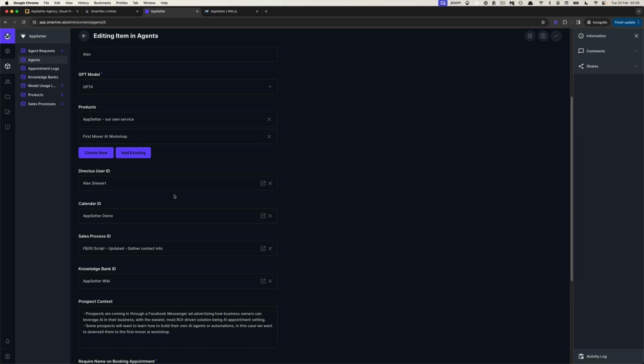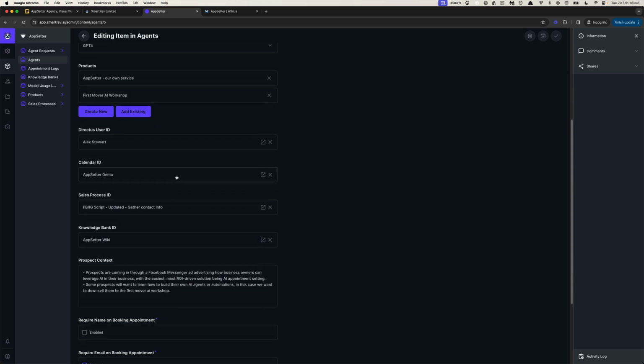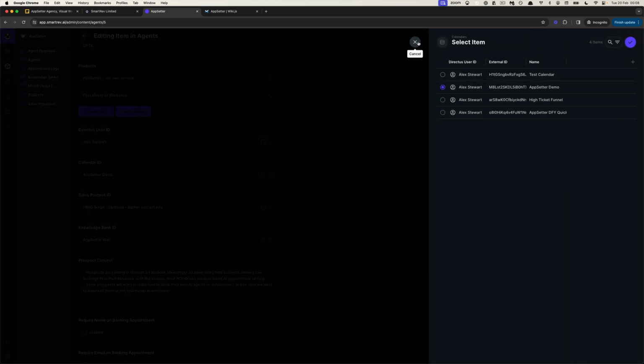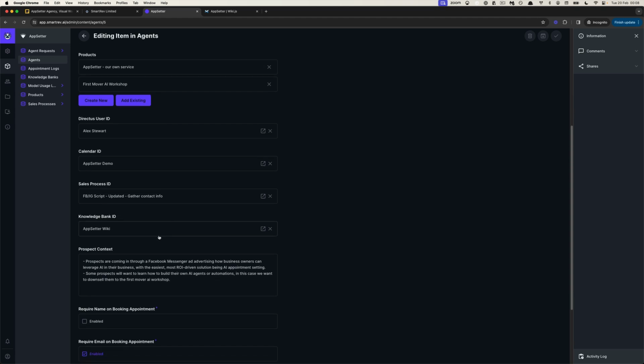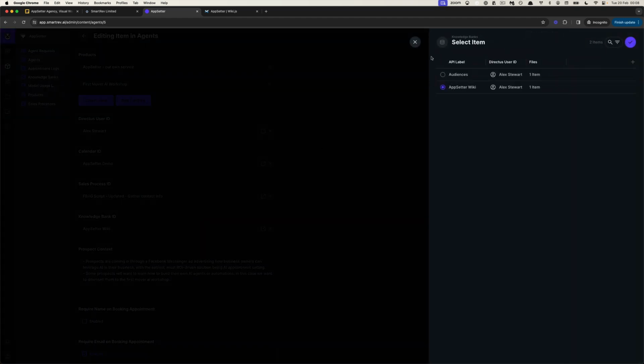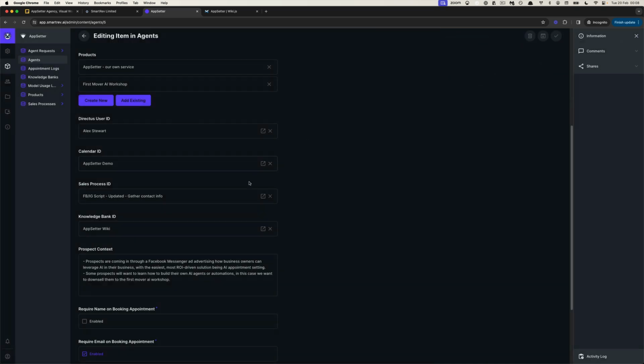Then you have your user ID, the calendar you want to book the calls on, and the knowledge bank you want to use. You don't need to add one if you do not need one, but we have clients who have spreadsheets with thousands of rows. Once it's set up properly, AppSetter can leverage this data in the sales process to close more calls.